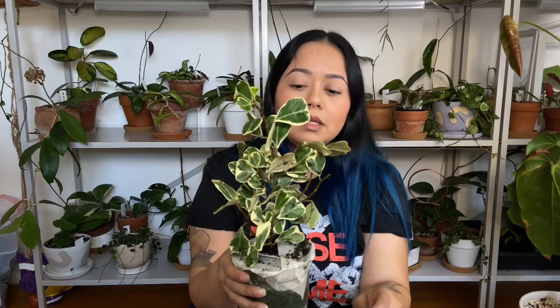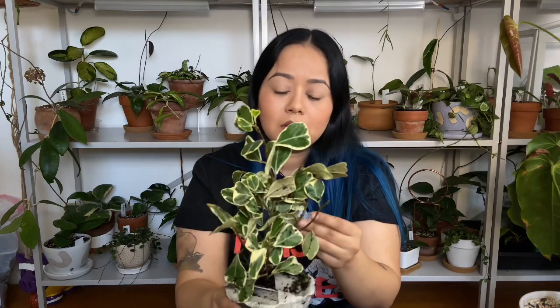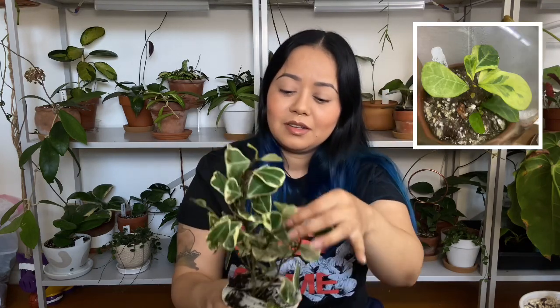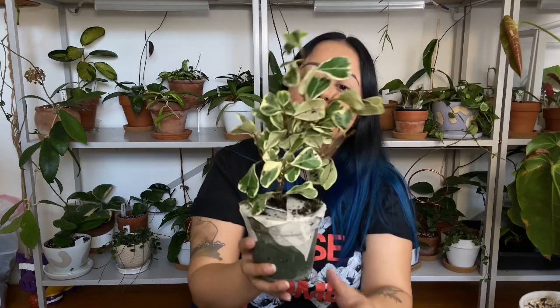I'm really glad I bought this one. I got it for $29.99 or something like that, and I was surprised that Hertz also had this. It looks a little dusty — well, there's soil all over the place — but I just think it looks so cute. I do think these leaves look different than the one I already have; I'm definitely going to compare them, maybe take a picture side by side. Even the texture feels a little bit different.